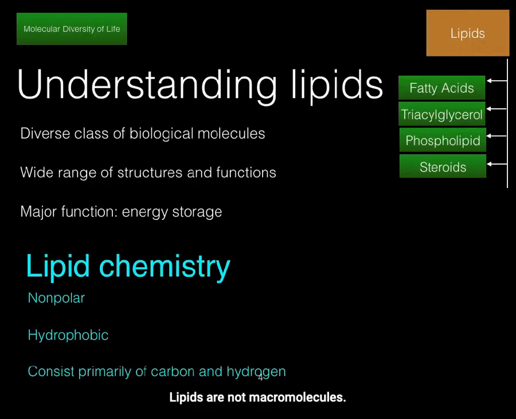Lipids are not macromolecules. They are a totally other class of molecules that make up the molecular diversity of life. They have a wide range of structure and function, again, that theme that we introduced in that first lecture. And with these wide ranges of structures and functions, they have a lot of different purposes, but their major function is energy storage. Lipids are nonpolar, hydrophobic, and consist primarily of carbon and hydrogen.